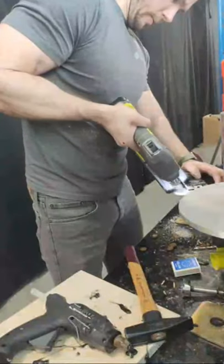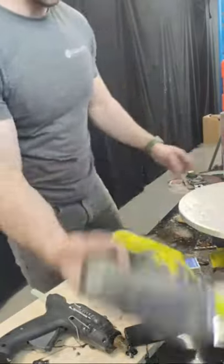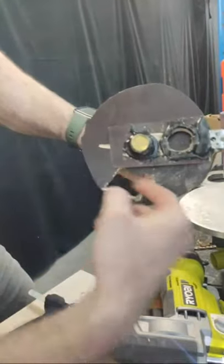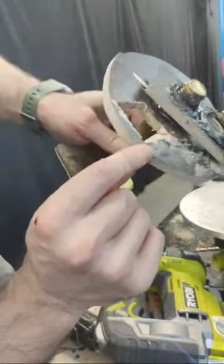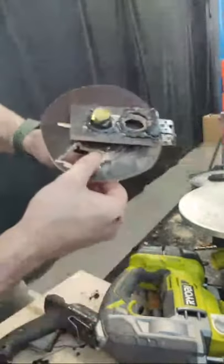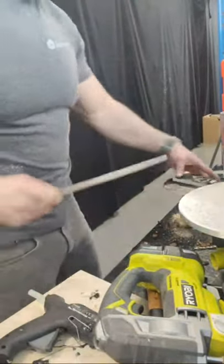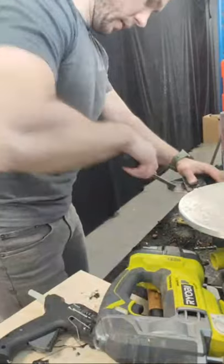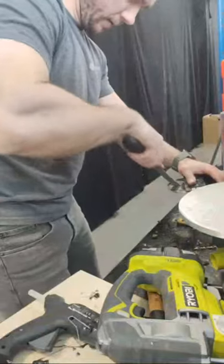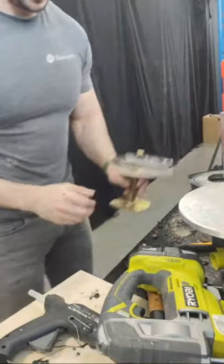Okay. So what I did is I sort of just chamfered this edge. So hopefully the pellets start to pop up versus being crushed. At least that's the theory that could potentially work. So I'm just gonna get the little pieces off and go for round two.